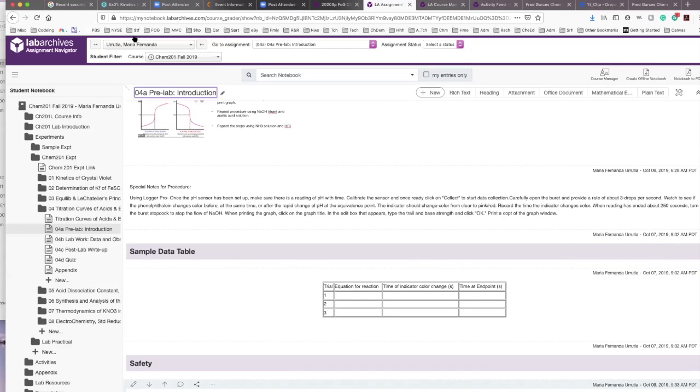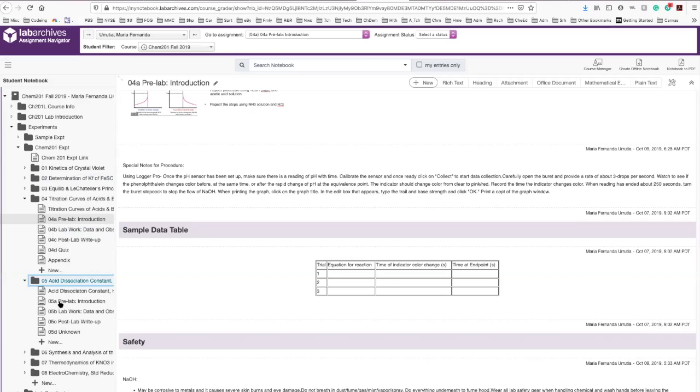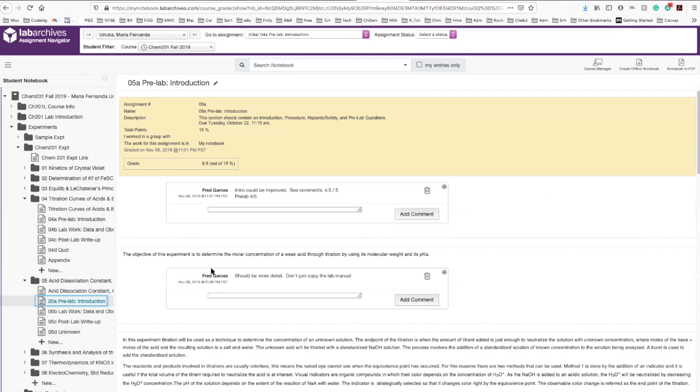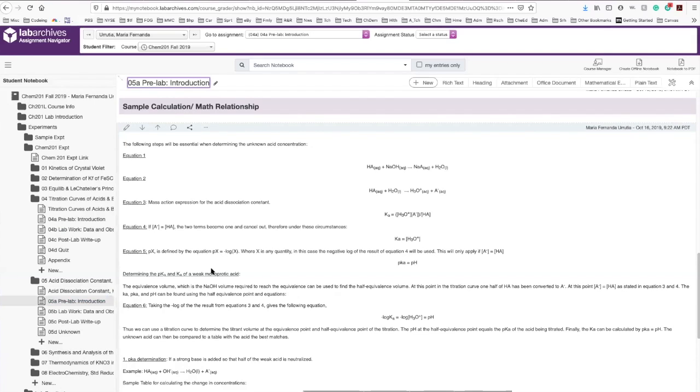So let me go to another experiment and see, let's go with this right here. Again, there should be an objective right here, background information, sample calculation, maths relationship, sample data table, safety procedure, and then post-lab questions.